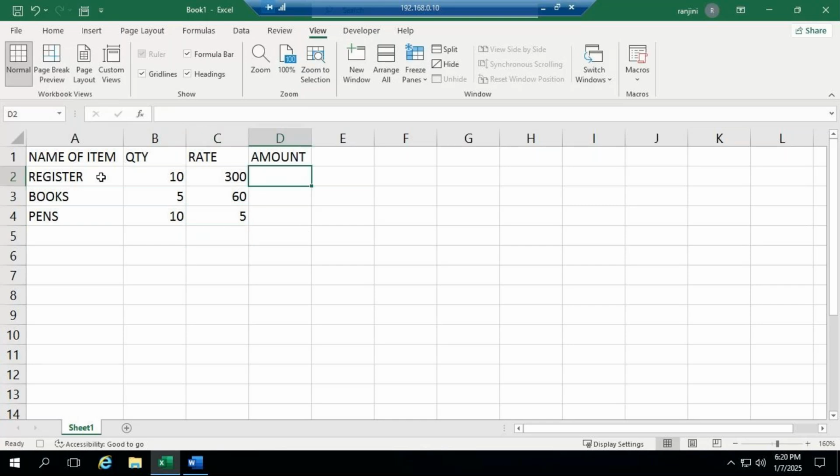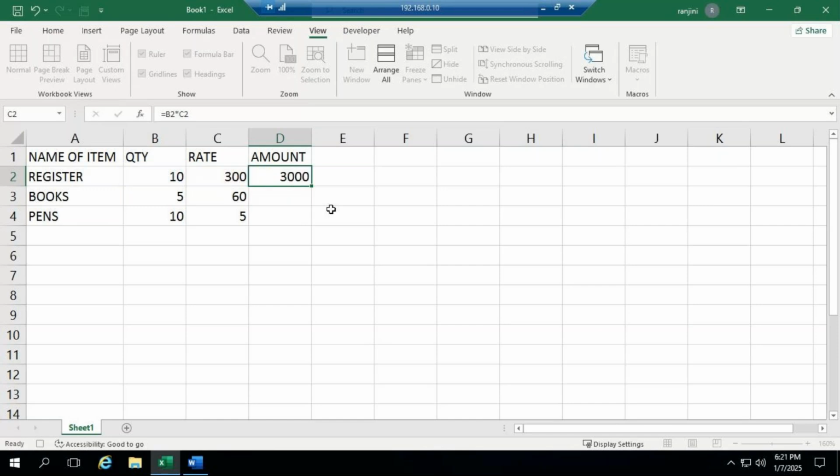So name of the item: register, books, pens, how much quantity I require, and what is the rate of each item. For the amount column, I'm finding the amount by multiplying the quantity, equals B2 into C2. You can mention the cell reference or you can use the function PRODUCT for multiplying quantity and rate.